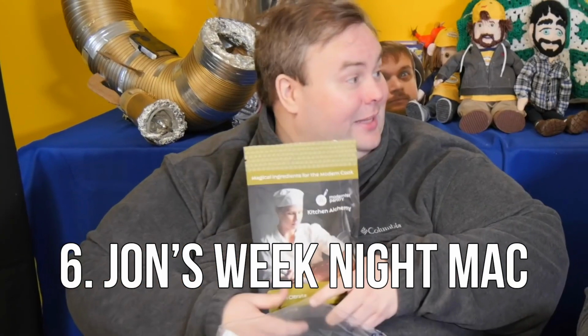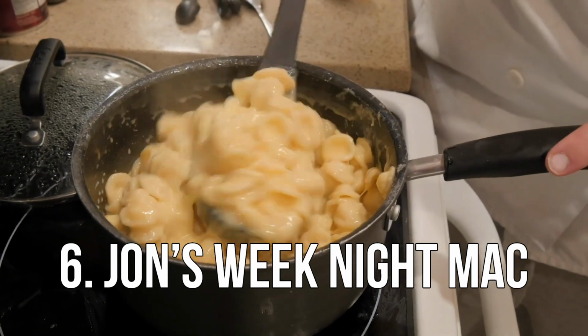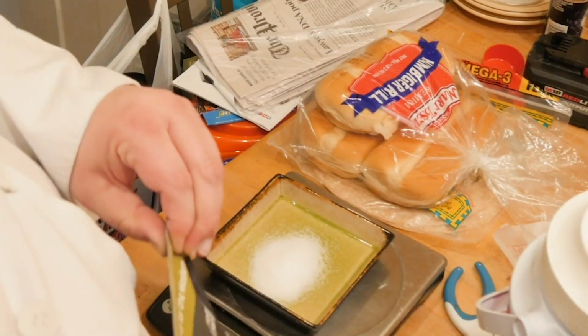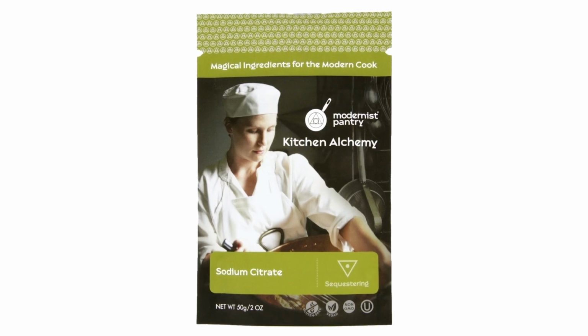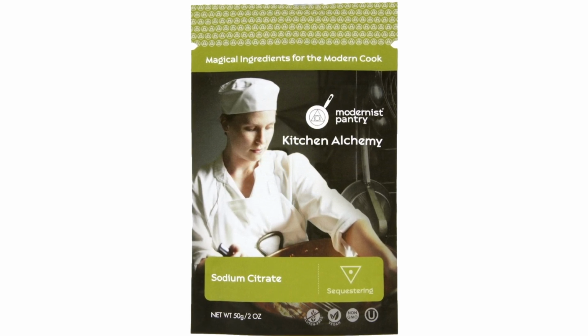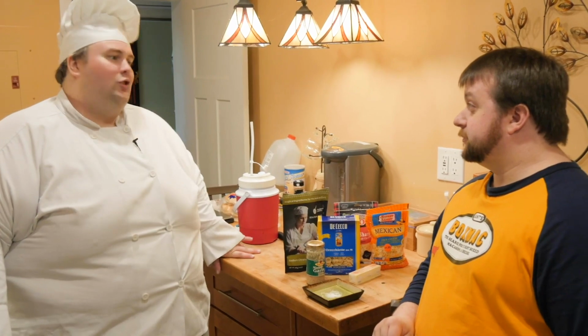When John was sent sodium citrate, he made one of the gooeyest, garlickiest, extra sharp macs we've ever had. This is John's weeknight macaroni and cheese. I've got 11 grams of sodium citrate that's going to go into this mix. They put it into cheese to make the cheese melt, flow, and not break apart. It's an emulsifier. It's also the reason those macs are sour, because it adds a tiny bit of sourness. We're not gonna bake this mac, it's all on the stove.